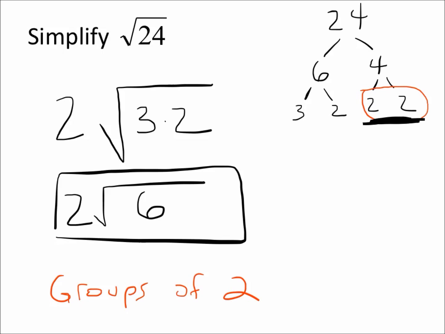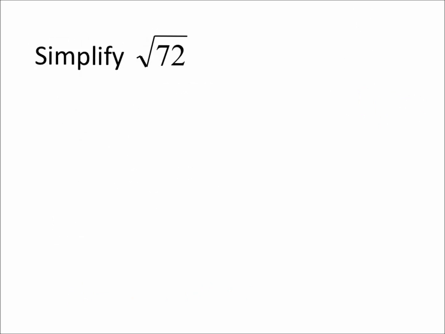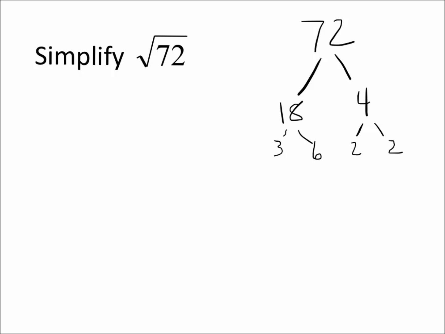Let's see another example of it. Get this one in your notebook, and then let's see if you can start to figure out the pattern, figure out what we're doing. Here I want to simplify the square root of 72. So I know that 72, I'll write that over here, and then I'll break this up. I know, using my calculator, that 72 is actually 18 times 4. I started dividing numbers into 72, and when I did 72 divided by 4, I got 18. I know that 4 is 2 and 2. I know that 18 is 3 and 6. And I know that 6 is 3 and 2.